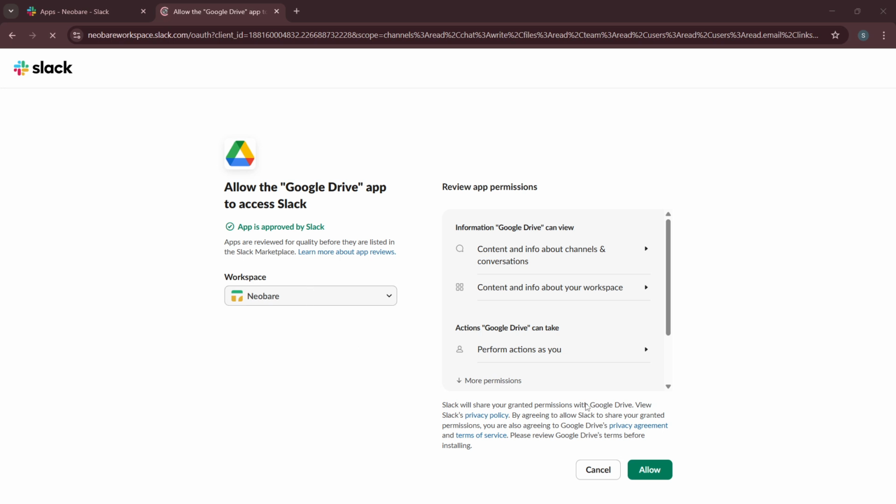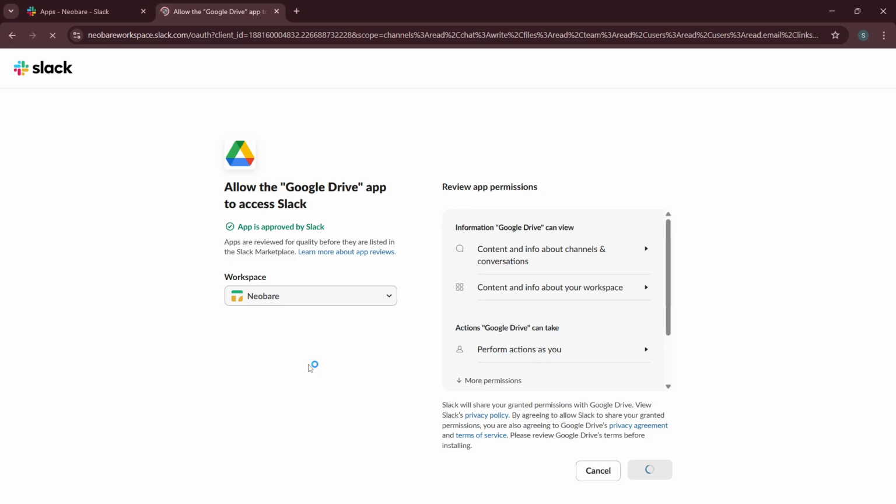Many apps require an extra login or authorization step. For example, Google Drive will ask you to sign in and grant access, and Zoom may request permission to manage meetings. Follow the prompts, confirm the account you want to connect, and complete any setup screens, such as choosing default notifications or linking specific resources. These steps ensure Slack can securely talk to the external service.